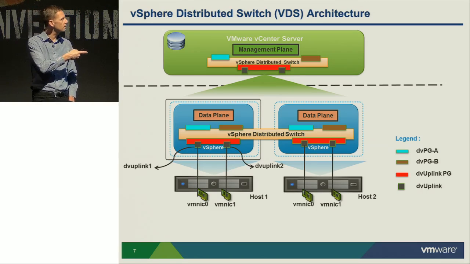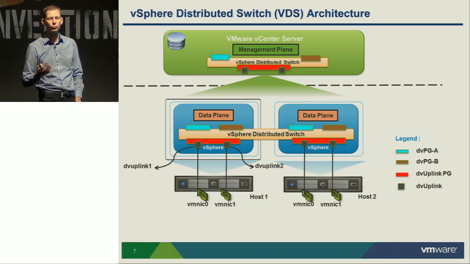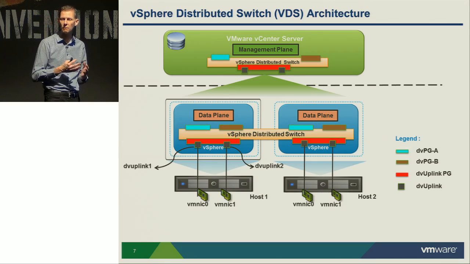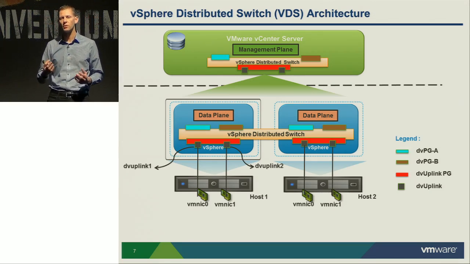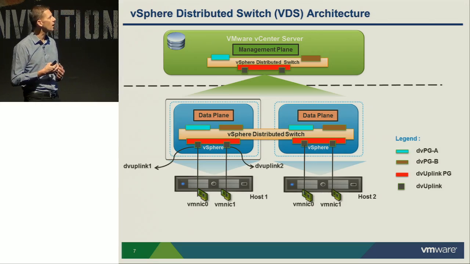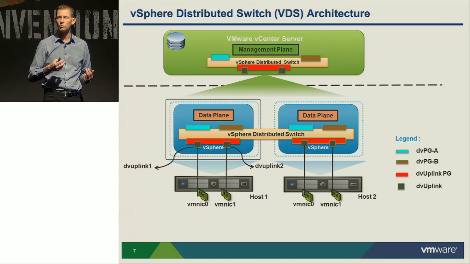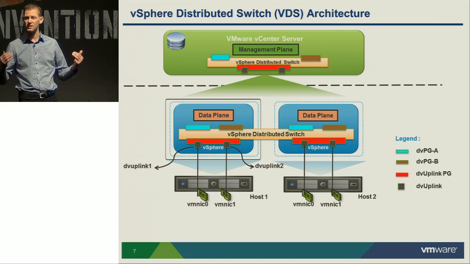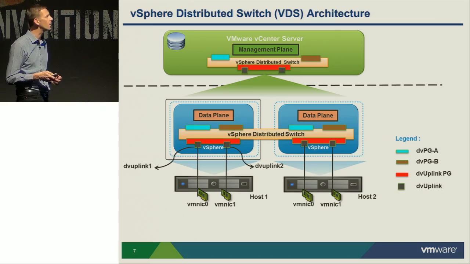Okay? Now there's some things at the side that you can see, the port groups. We have port groups exactly the same as you would in a standard switch. We create those port groups, we configure our VLANs, our teaming policies, etc. So on here we have a blue port group and a brown port group, which are configured and pushed down to the distributed switch, which is now configured on every host.